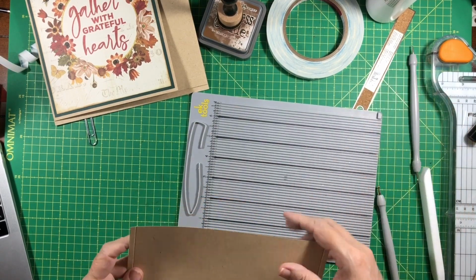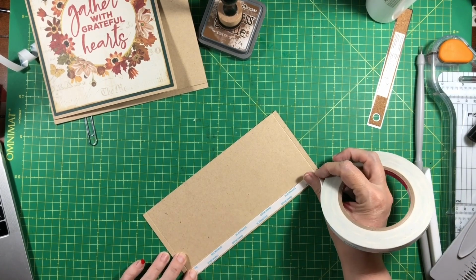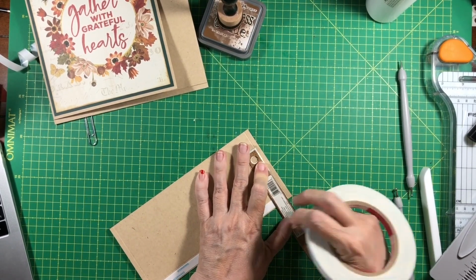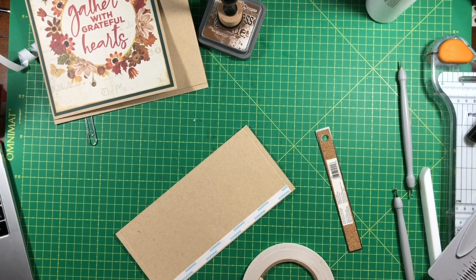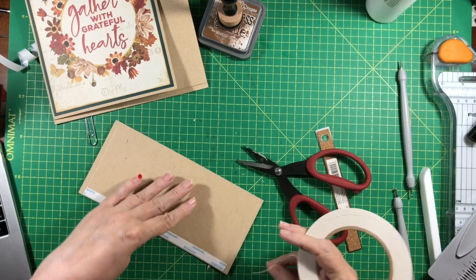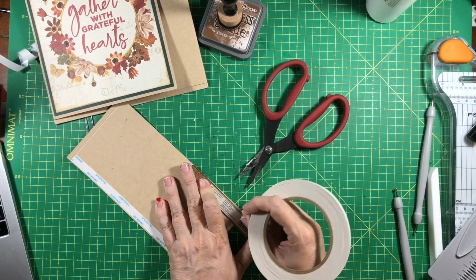Okay. And let's go ahead and tape. Use a little skinny quarter inch tape for these side pieces that I cut wrong. Did I say quarter? It's eighth. This is eighth inch tape.